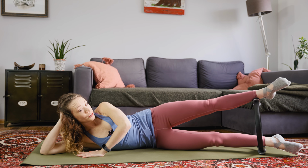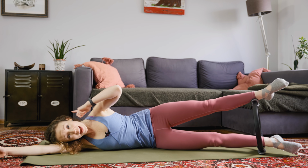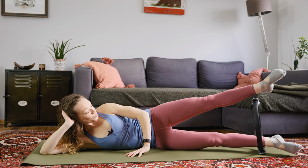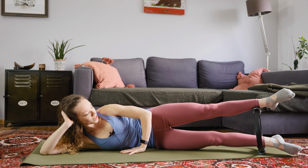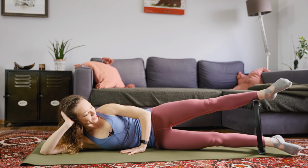You can have your hand on your head. I do that so I can kind of see what's going on here. You can also, if you want the head more in alignment with the spine, just have your head resting on your bicep. So to begin, top leg, we're gonna warm that up. Hand can be here to stabilize. You're just gonna squeeze into that circle, release, squeeze, release.